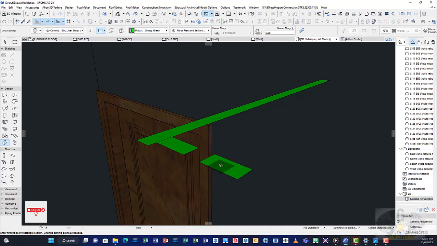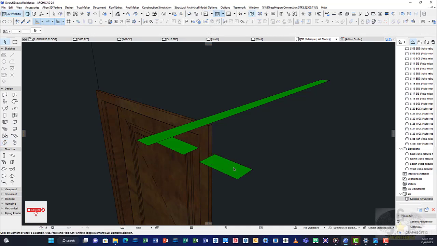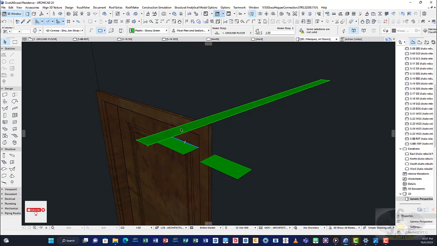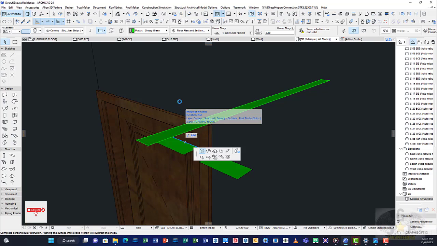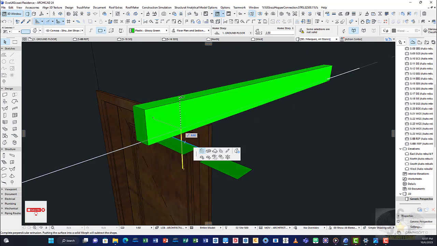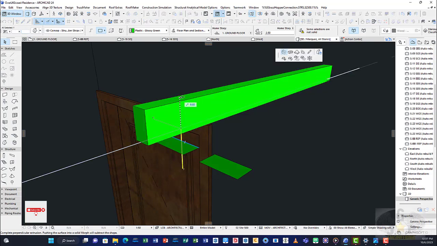As you can see, the second one appears automatically there. So that's how you create a profile from the morph tool. What I'm going to do here, I'm going to click on this one, click once, press down the space bar, click for the second time, and move up. I drag it up, I'll give it a depth.